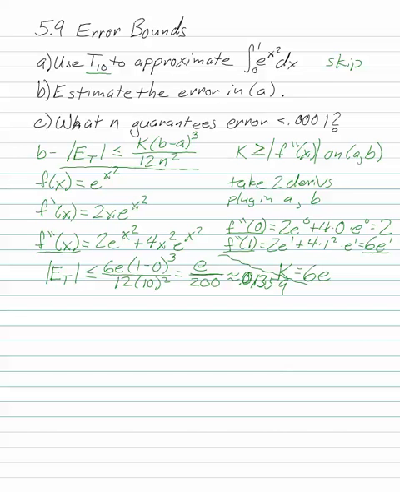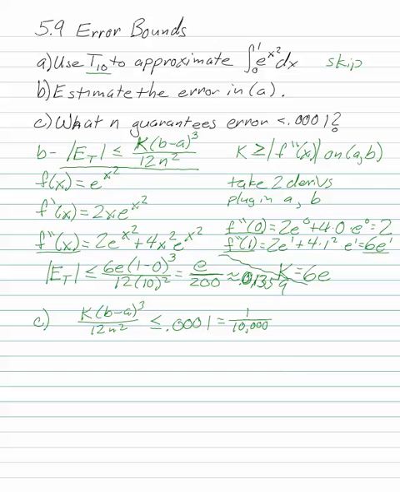In order to answer a question like part C, it's just like everything else you've done in math. We're just asking the question in the opposite direction. Instead of giving you the function, the k, the limits, and the n, and then solving for the error, we give you the error and you solve for n. So to do part C, you take the same thing, k times (b minus a) cubed over 12 n squared, and you want to make sure that it is less than or equal to 0.0001. It's usually easier to work with fractions since I'm going to have to swap sides, cross multiply and things like that, so 1 over 10,000.